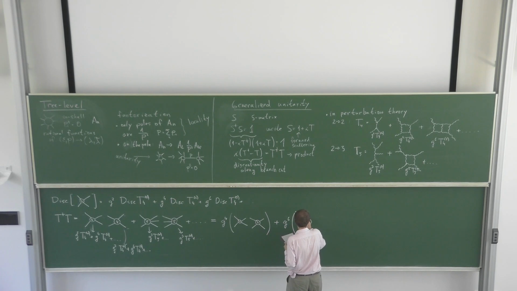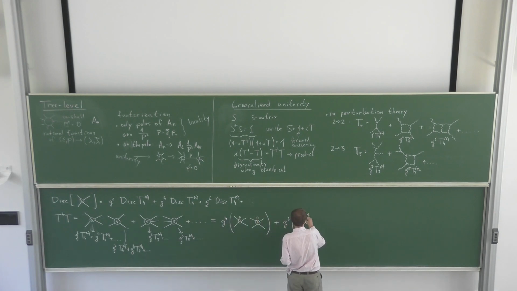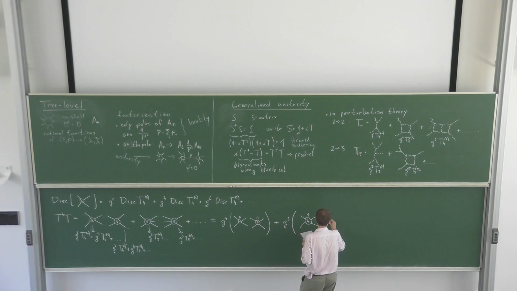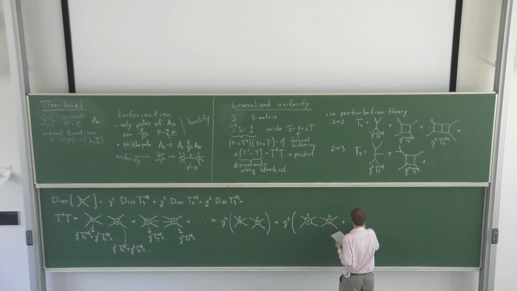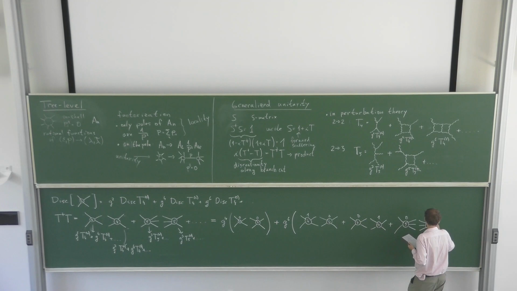So the terms I get are, here I denote that this is 0. This was the zeroth order amplitude. Now this is, in perturbation theory, this is 1. So as you can maybe guess, this will be 3. This is tree level. This is 1 loop. This is tree level. But also I have the opposite, this tree level. This 1 loop. But I have also the contribution of these 5-point. So these are only tree level contributions. And so on. And higher terms in g.